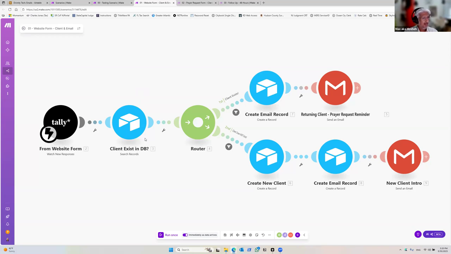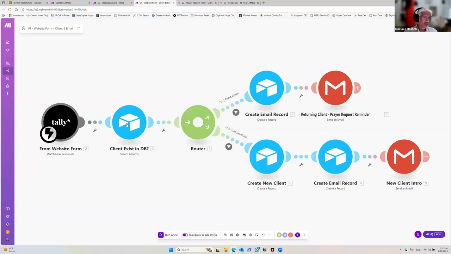So every time I come back, I'll be recognized by the system. If you're going to have recognition, you have to have what we call a key field, a unique field that can identify that client. Your what do you call them? Your member of your church. Member, yes.